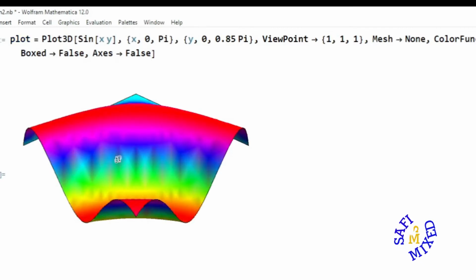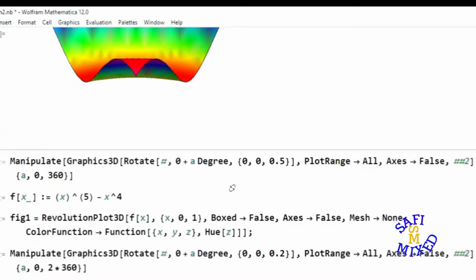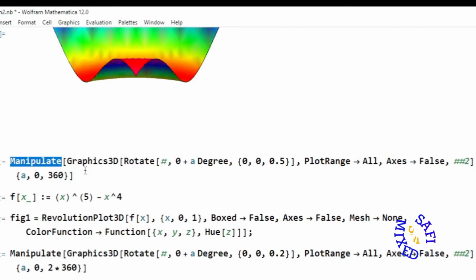So now I want to rotate this figure. So now I want to rotate this 3D figure by using three other functions of Mathematica, and they are respectively given by Rotate, Graphics3D, and Manipulate. So this single line command would do the job of what you saw previously as figure 1.